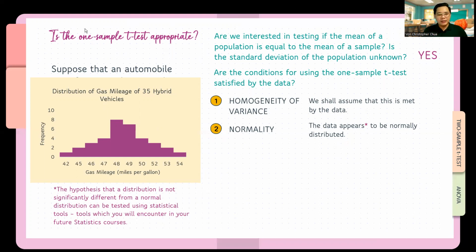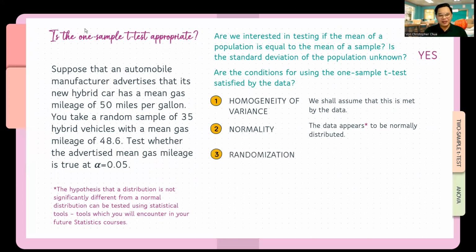So usually we employ another kind of hypothesis test in order to determine whether or not a certain sample data is normally distributed. In this lesson, we will not be introducing that hypothesis test for normality. However, in our next week's discussion, we will be presenting what we call the Kolmogorov-Smirnov coefficient to determine whether or not a data is normally distributed.